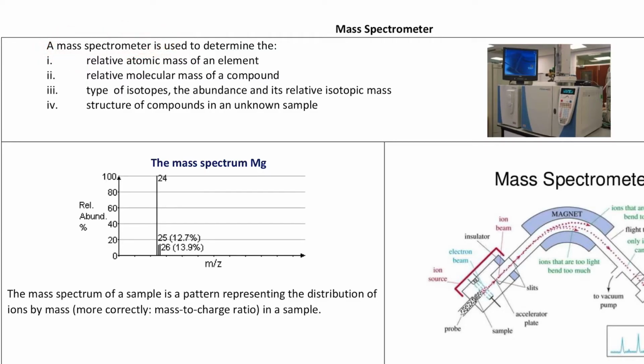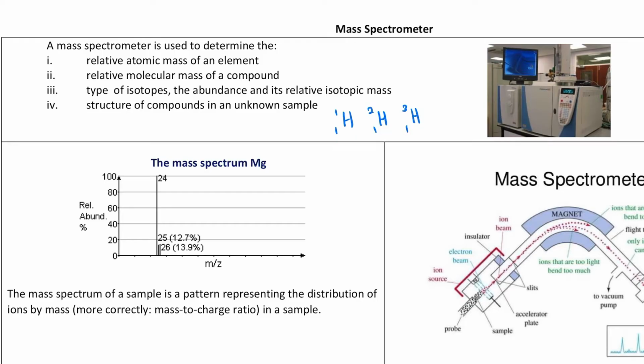And then, other than that, mass spectrometer can also be used to determine the type of isotope. Kan tadi kita baru belajar isotope. For example, the simplest one adalah hydrogen punya isotope. Kita tahu hydrogen ada 1,1, 2,1 and 3,1, deuterium dengan tritium yang ini kan. So macam mana kita boleh figure out hydrogen ada 3 isotope? Menggunakan mass spectrometer.